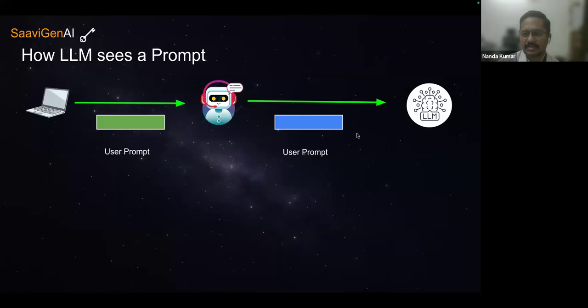The LLM takes these tokens, does something like a semantic search with its neural network, and gives the response back to the intermediate application. The intermediate application gets tokens as a response, converts them into user-readable text, and sends that back to the user. This is the high-level architecture.